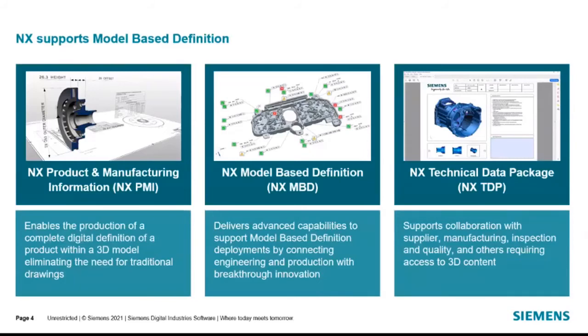The NX technical data package solution is an easy-to-use, fully integrated solution for generating technical data packages directly from NX. The solution is supported in both native and managed mode and includes automation for batch processing. NX technical data package supports collaboration for suppliers, manufacturing, inspection, and quality, and really any others that require access to 3D content.